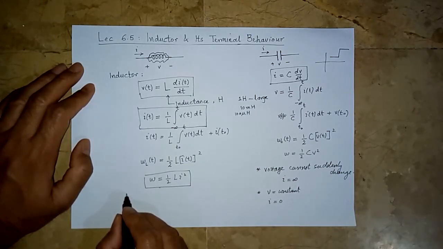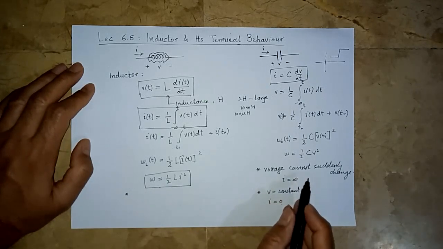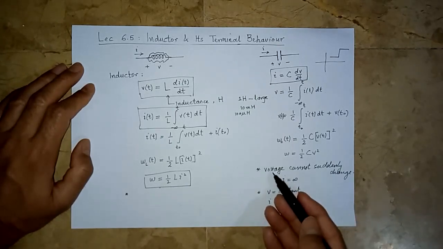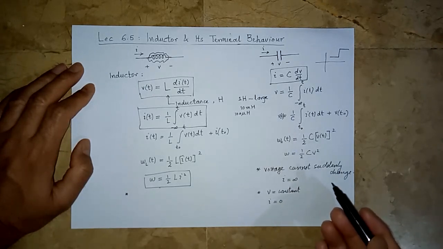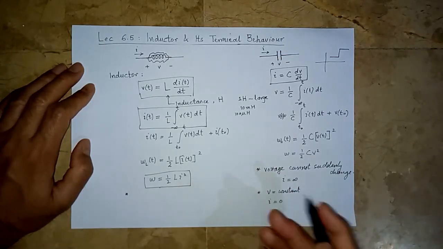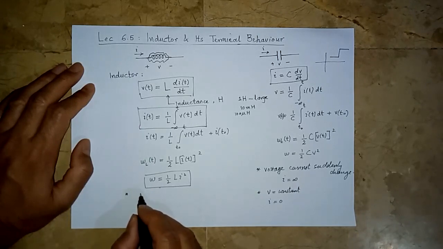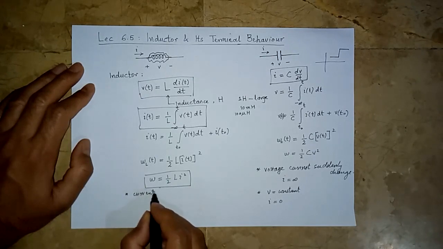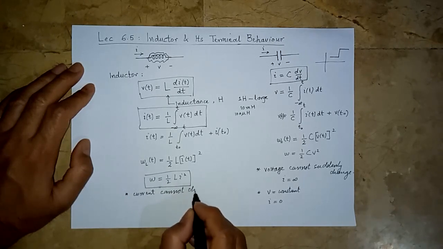Similarly, for the case of the inductor, we can just swap these words: voltage to current, and across with through. We can change voltage to current, any occurrence of the word across with through, because voltage appears across something, current flows through it, and i's with v's and v's with i's, and we can get the equivalent that current through an inductor cannot change. Obviously it can change, but it cannot change suddenly.